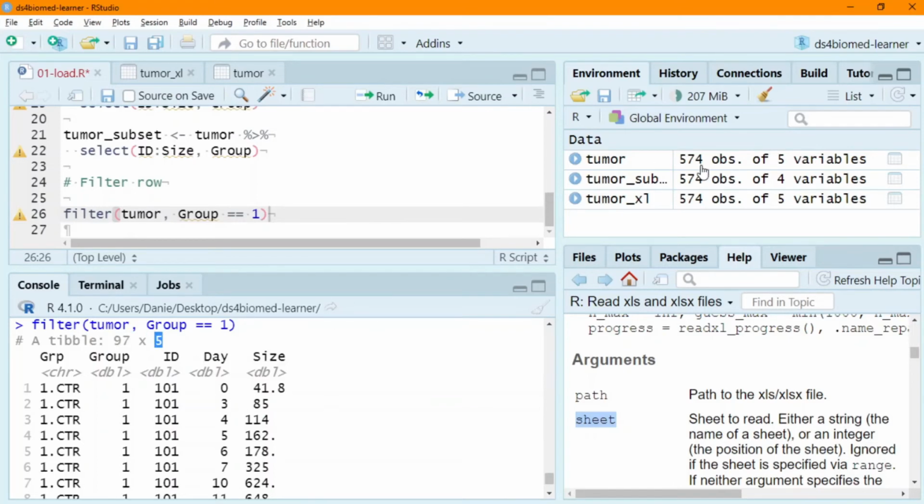And our original one was 574. So in this particular data set, I believe group is the control group for this tumor data set. A little bit more about this data set: it comes from a pre-built library. Sorry, it's not pre-built-in. There is a physician named Peter Higgins up in Michigan. I believe he's a GI doctor. I don't know if he's a hepatologist, but he's definitely in GI.